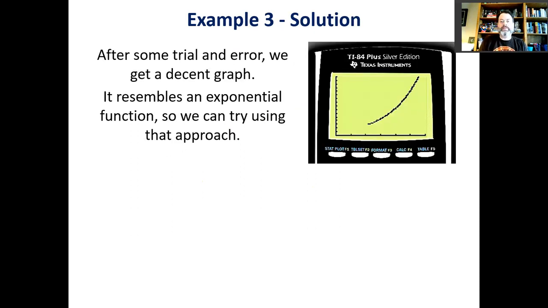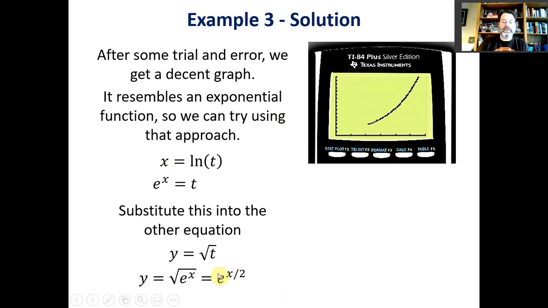So I messed around for a couple minutes and I got a pretty nice looking graph. And to me it looked like an exponential function. So when I eliminate the parameter, I would expect this to be an exponential function. So I looked at the x-coordinate equation. x equals natural log of t. And I thought to myself, if I solve this for t, I'm going to get e to the x. So already it's looking like an exponential function. But I still have to plug this into the y-coordinate to eliminate the parameter.